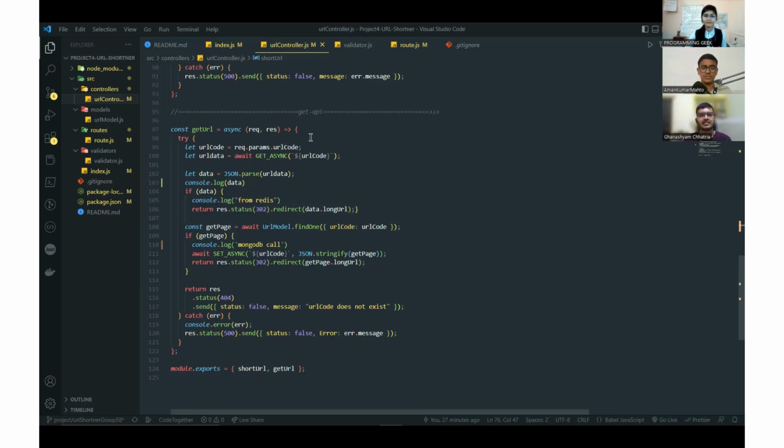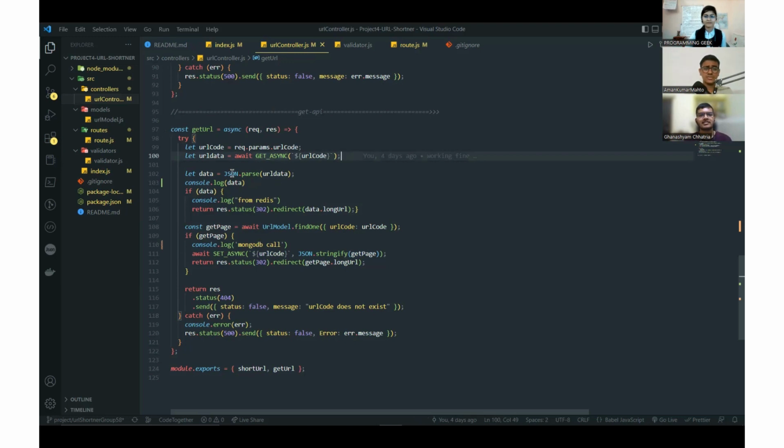Whatever URL code the user provides, I am storing that inside a variable, and using that variable, I am first trying to get that document from the cache. If it is not present in cache, then I will search in MongoDB.